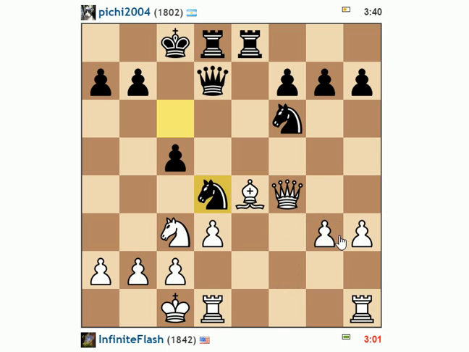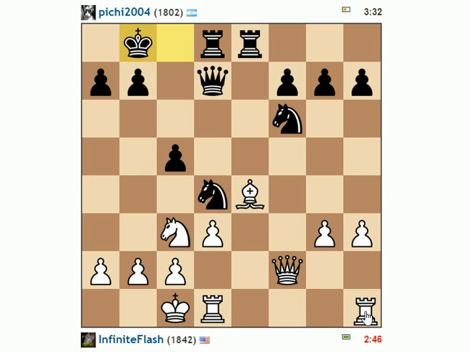Let's just make sure I'm not missing any tactics along with bishop f5. Is there any tactics here? Probably not. Just drop back the queen. Yeah, I'm not really sure. I mean, everything feels somewhat weak to me.